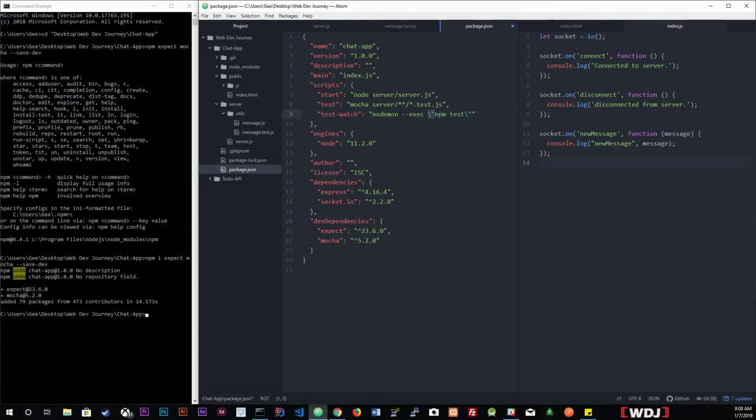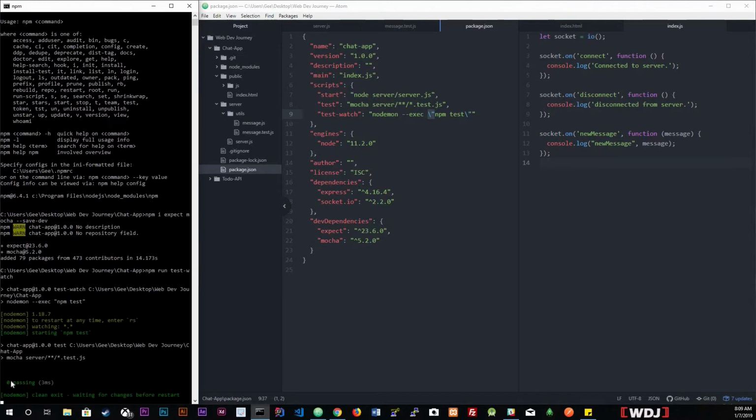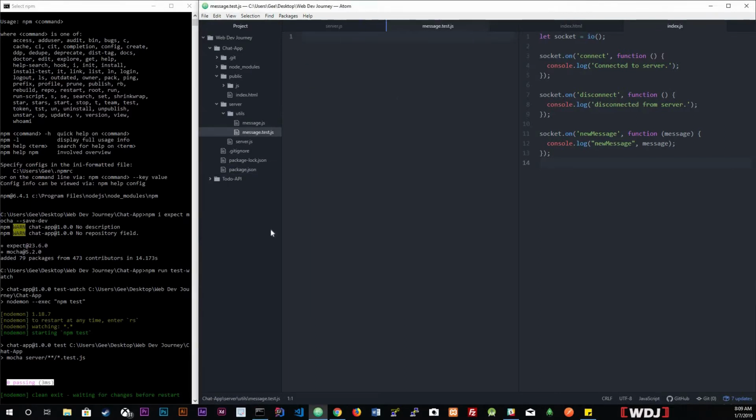But if you were on Mac or Linux, you could literally just do single quotes, just like so, like this, and this will work just fine. But I can't do that because Windows doesn't like it, so I'm gonna have to leave it like that. So if you do control save, now we can actually test if it's running. So npm run test watch, just like so, and yes, 0 passing because we don't have anything, obviously. So get rid of that. Now we could actually start making our test units.